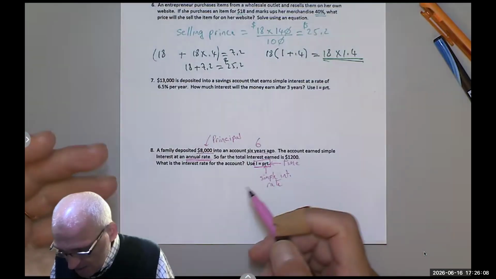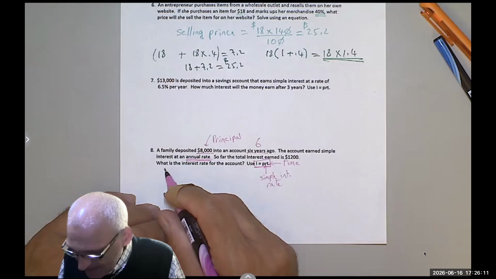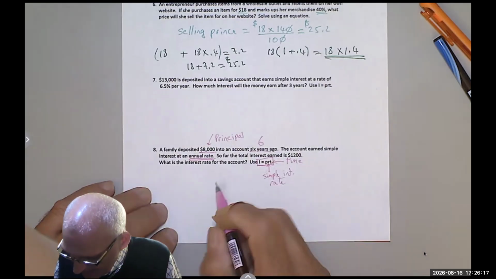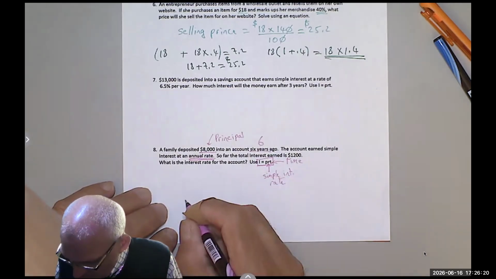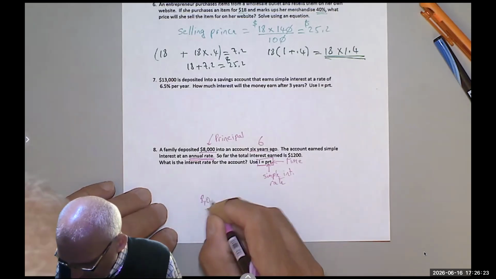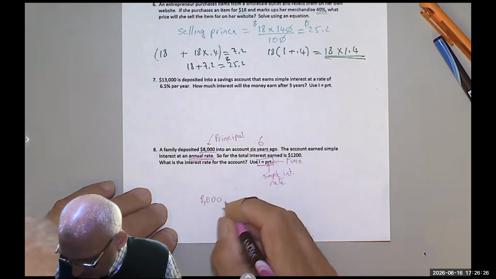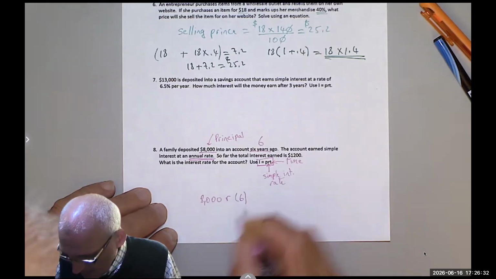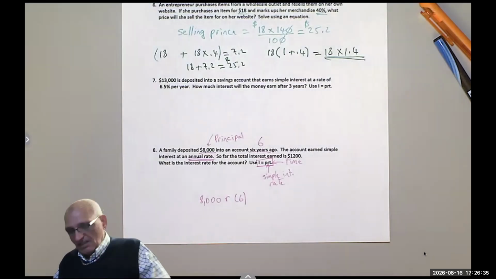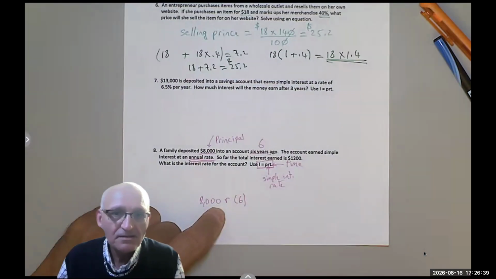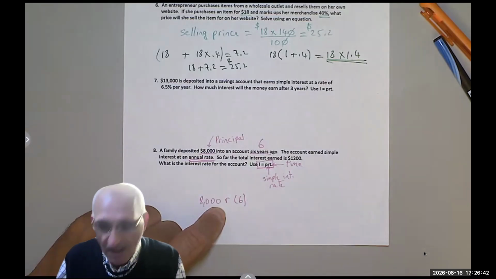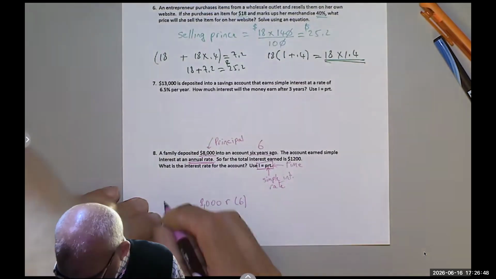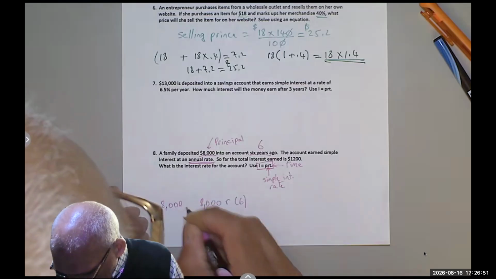So now they want you, what is the interest rate for the account? We don't know the simple interest, right? Because I know the principal, I know the original principal is 8,000. The interest rate, I don't know it, so it's R. The years are 6. Okay? Be careful here. This gives you the interest, not the total amount. This is just the interest you are earning over the 8,000. So at the end of 6 years, you have your original $8,000 plus the interest.